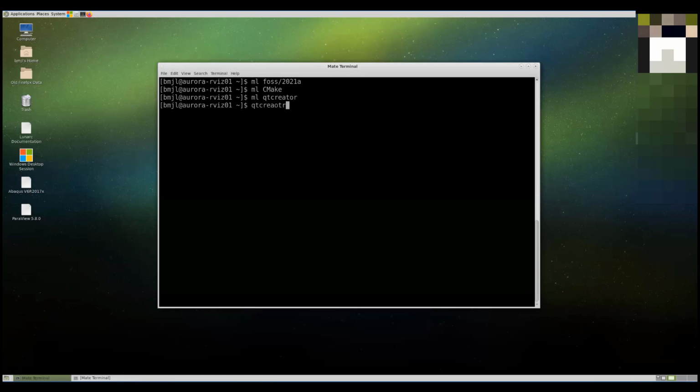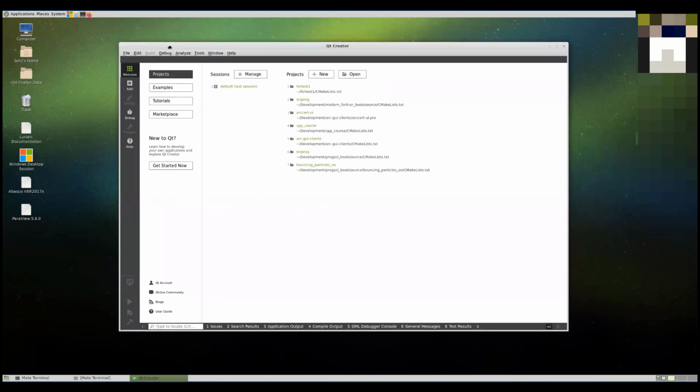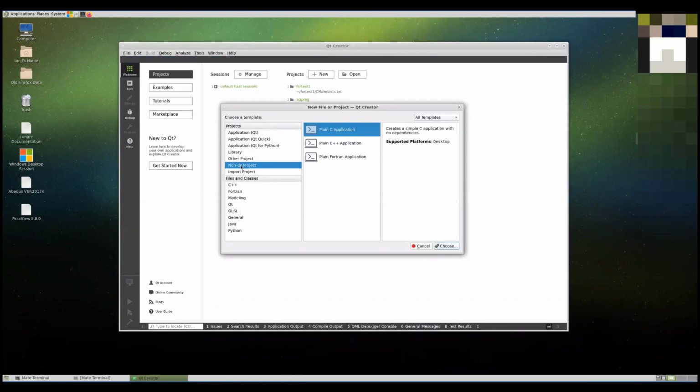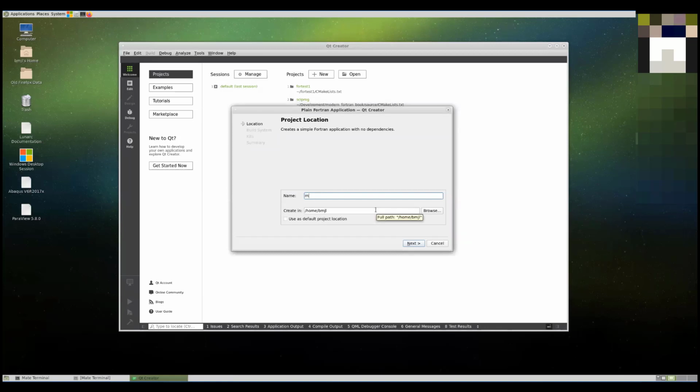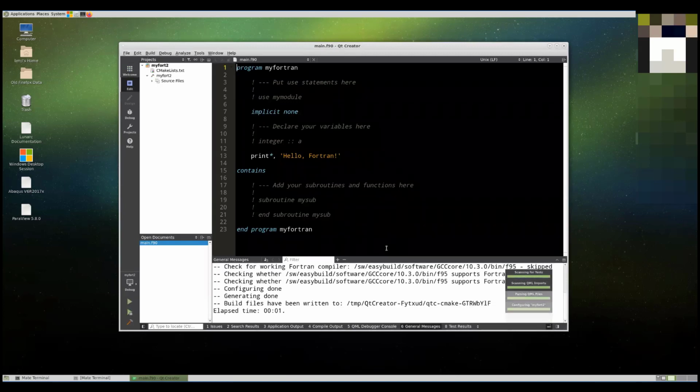And I start Qt Creator. So now I start Qt Creator. If I want to build a program using Qt Creator, the first thing I have to do is create a new project: file, new project. You have to make sure that you specify non-Qt project here, not something else, and you select My Fortran application. Select, and I call it MyFort2. I press next. You can see you can specify where you want to locate the project as well. So if you specify it, it will create a directory called myFort2 in my home directory. I press next. Build system is CMake, keep the default. Press next and finish.